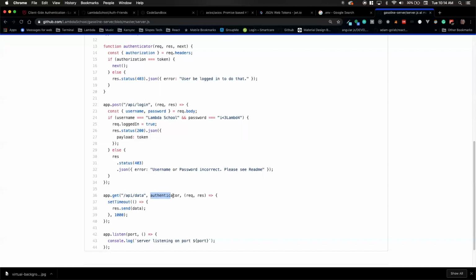And there's this extra function that gets run on this endpoint that wasn't run on the logging in endpoint. So you'll notice the logging in endpoint takes in the endpoint and then just jumps right to the final callback here. But this one takes in the endpoint, an extra function, and then the callback.